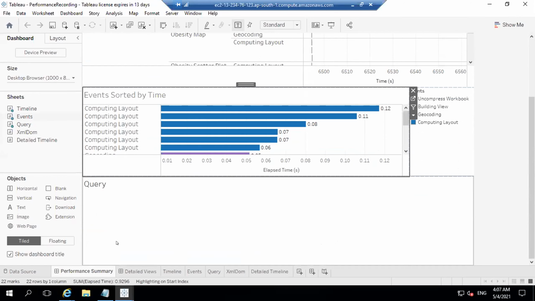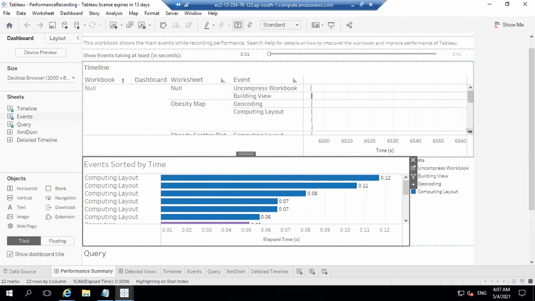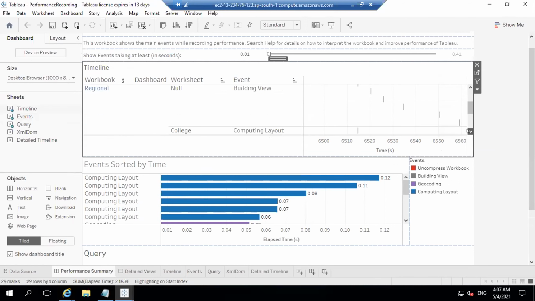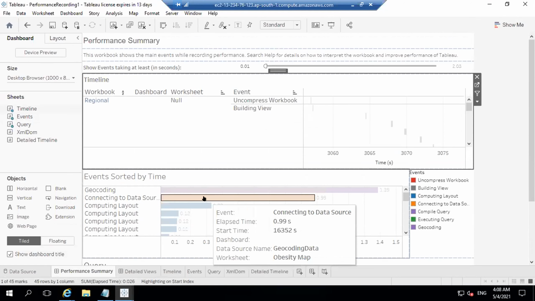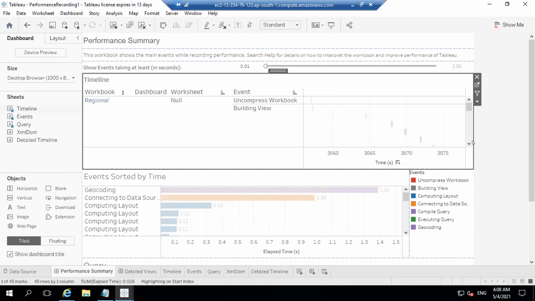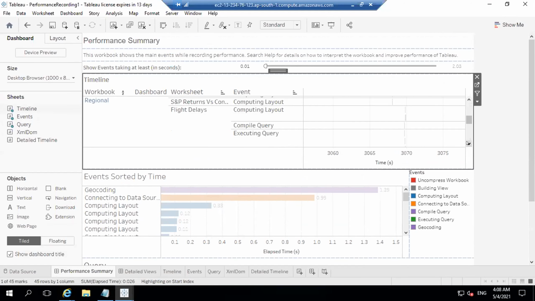So now, as you can see, this query section is empty. So what this query section gives us is, there is an event which took place, which was executing query.